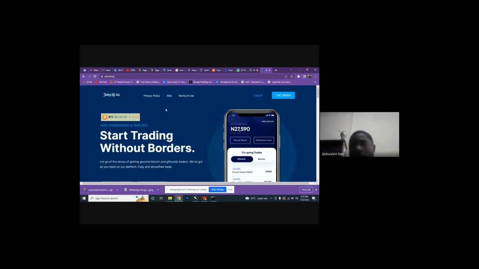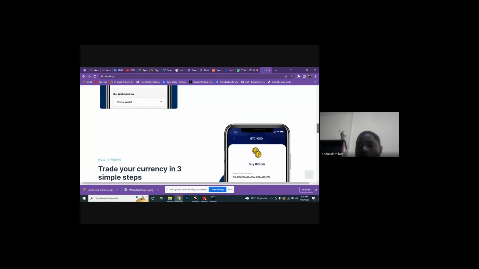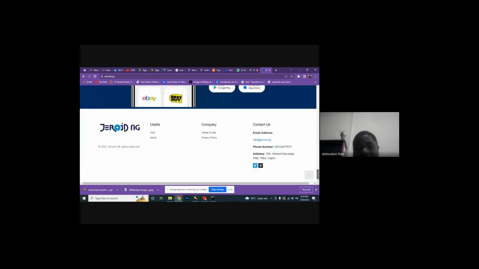I was saying when it comes to a page, I want to categorize it into three sections. The first one is the header, and the header is anything that has to do with the navigation. The first thing you see at the top part of any website is known as the header, from this place to this place. That is one section.